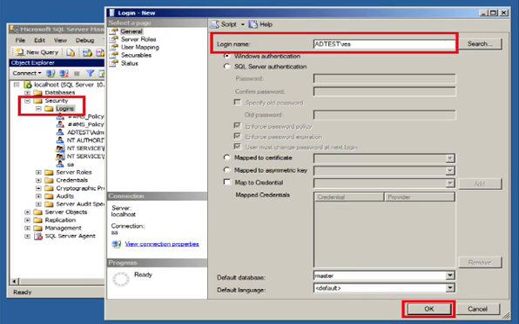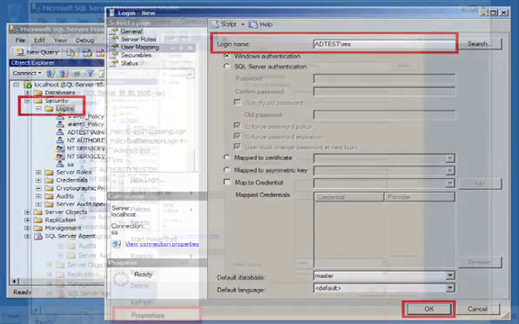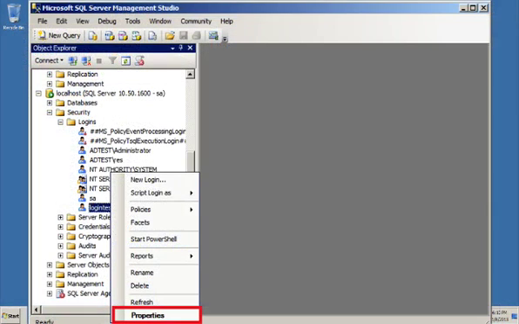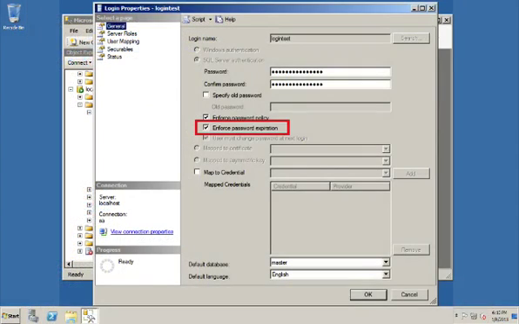If you try to log in using SQL Server Authentication, you should log in using SQL SA credentials. Go to Security and check to ensure that the username and password are not expired or locked. So you go to Logins, select the user you want to check, and go to Properties. You can check whether password expiration is enabled by navigating to the General tab. Next, you can go to the Status tab and check whether your account is locked or not. In this example, the Login is Locked Out option is not activated, and it's grayed out, which means the account is not locked.